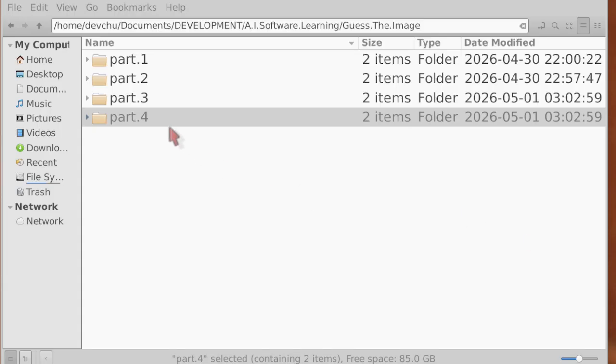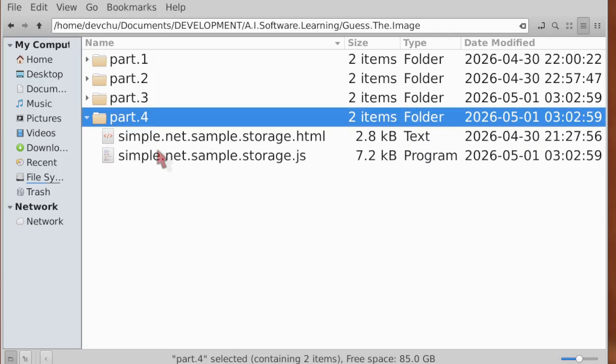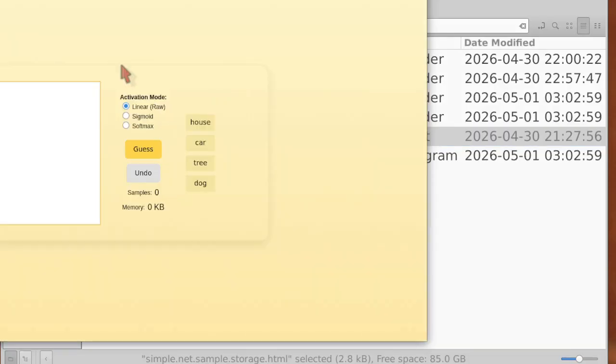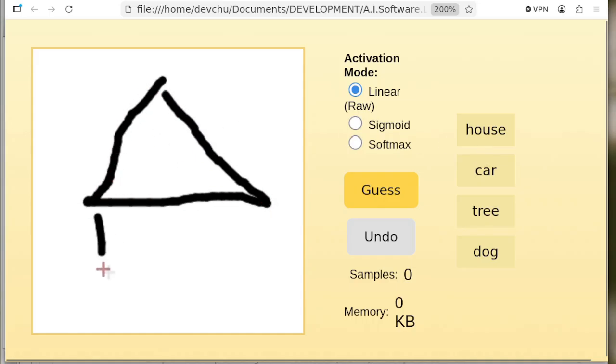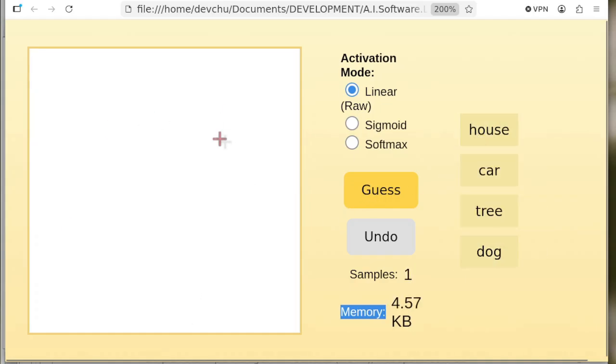Okay, welcome back. Today is going to be part 4, and currently it is exactly the same as part 3, so let's take a look at it. Last time we tried our hand at this sort of thing. Now, this is an untrained model. You can tell because samples are 0, and it can save the sample, so I have to go and just keep doing that. But that's tedious.